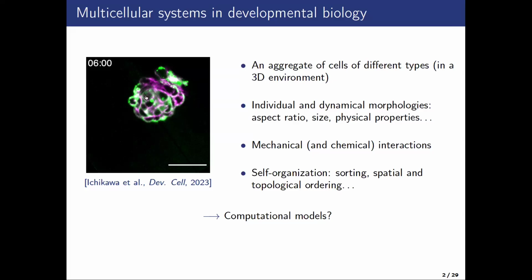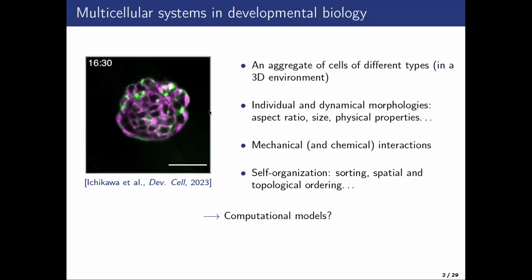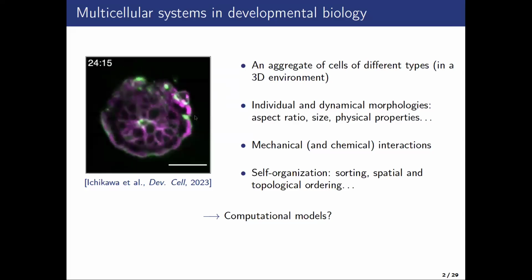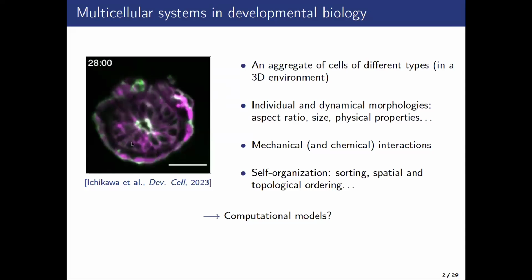This is another video of an embryo. You will see two types of cells, green and magenta, and they are all mixed together initially. And then with the development, they sort, and you can see at the very end, the spatial organization is not so trivial, where you have this hole in the middle, that's actually what we are, basically. And this spatial organization comes very early in the development.